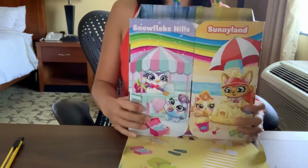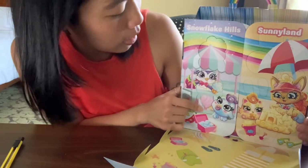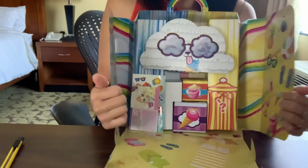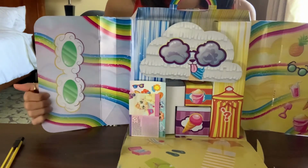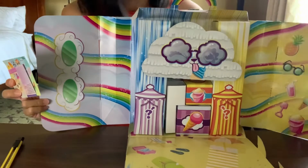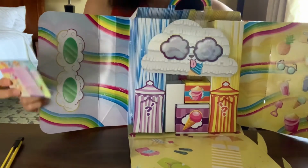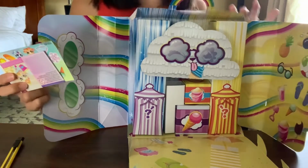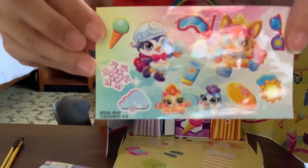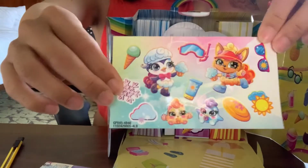It looks like the beach. And then it says Snowflake Hills and Sunnyland. And then does it open up? It does. It opens up. That is really cute. Oh my goodness. All right, so these look like punch outs of just shapes. These little shapes punch out and these glasses punch out, so you could wear that if you wanted to. And it comes with these stickers, which are shiny glossy stickers. They're almost like clear. Really cute.